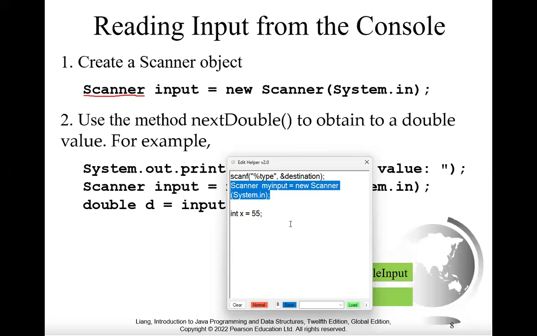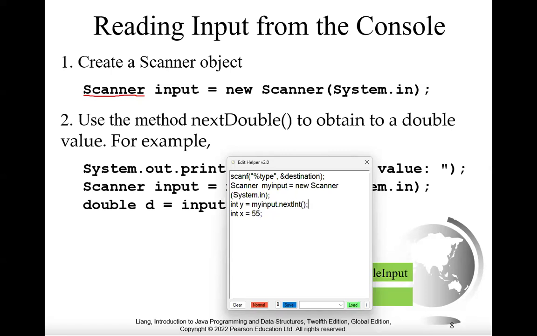So what do we do next? Next, we say, all right, we want to get an integer. So we say int y is equal to my input. Remember, my input now is a very big boy that was created by Scanner. So my input is enough to do its job. It forgets about the mother called Scanner, so it can do the job by itself. Dot nextInt.